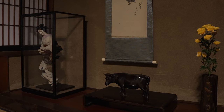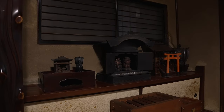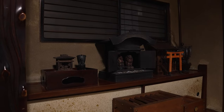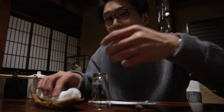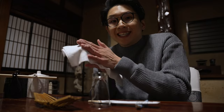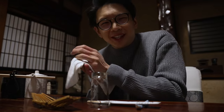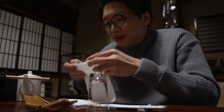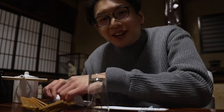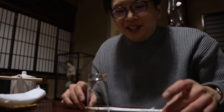My mom had one of those dolls. I don't know what this is. Some sort of heater ornament thing, and then we've got some shrines or something. So it's got a really traditional setup, and they have given us this hand towel for you to sort of freshen up. So let's quickly clean our hands. I don't know if you're supposed to wipe your face with it. I guess you can. Okay, I'm gonna roll it back nicely because this looks like a really luxurious establishment. Back it goes. Right.